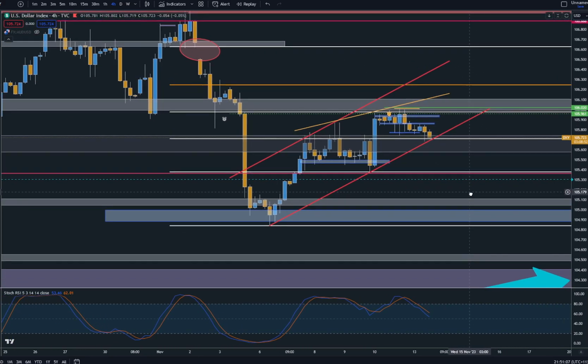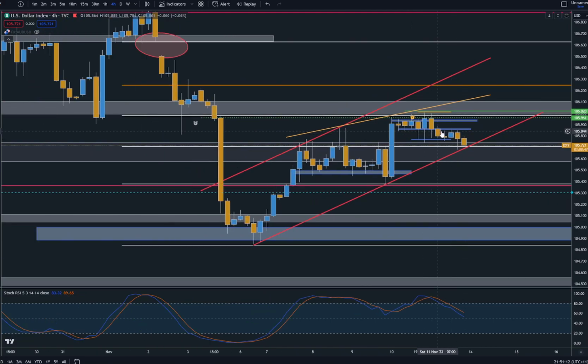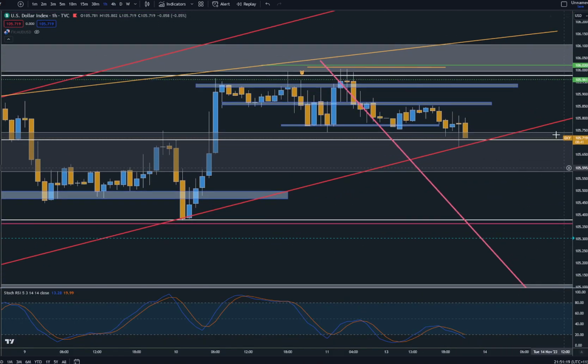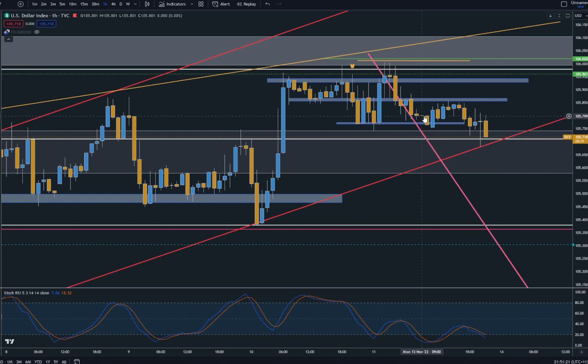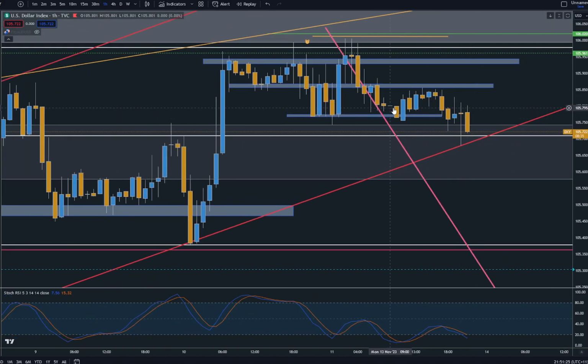So we're seeing DXY, mainly through Asia and Euro, it's been this general downward grind. This is on the 4 hour here, and I'll get to the 4 hour in 1 second. As we saw, it was pretty flat on the open here. We did have a little bit of a gap down. So where we got the Saturday close here did look pretty flat, but actually this 11 down here is probably more realistic at the open. So we had the gap down, push back up here, and then it's just been this slow grind.